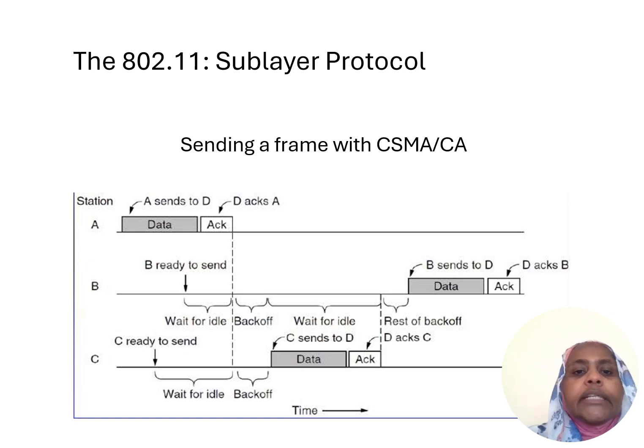The solution protocol here is CSMA/CA, CSMA with collision avoidance, where when A is sending, B will sense the medium and find it busy, so it will wait until it's idle. When the medium is idle, it will perform a random backoff and try to send again. Now C also wants to send, and C's backoff was shorter than B's backoff, so C will go first and send data and get its acknowledgement. B will wait until the medium is idle and resume its backoff, then start sending again. So this way collision is avoided.